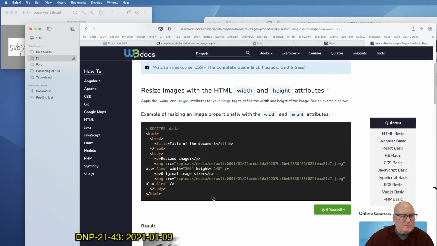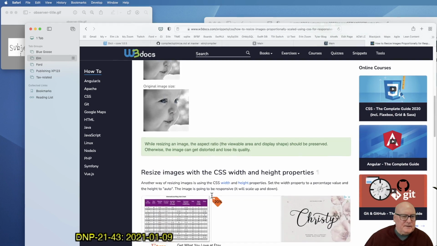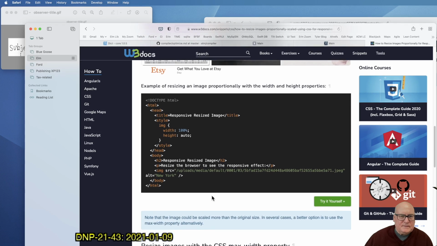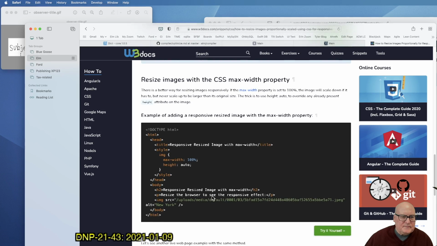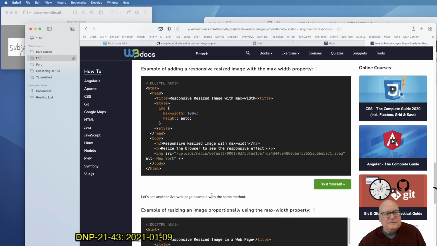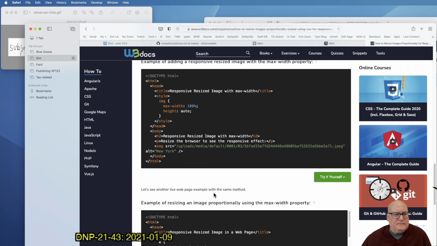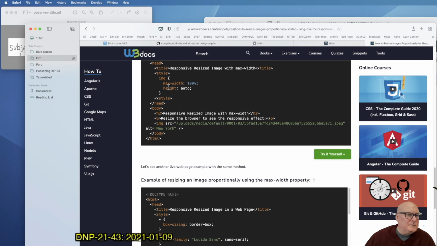Max width, that sounds more like what I want. Original. Oh, maybe I want max height and width auto.